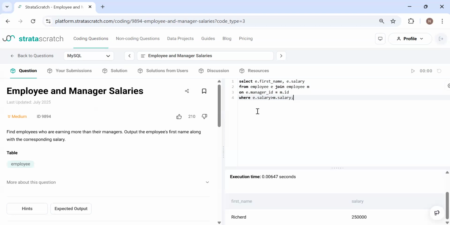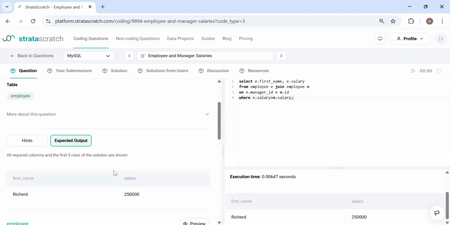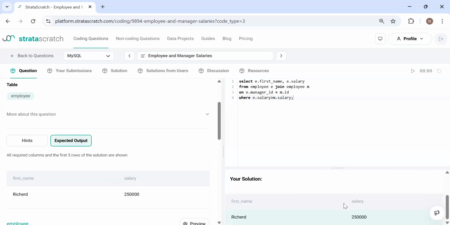Here we created two identical tables, but assumed that one is the employee table and the second is the manager table, and then we joined on the required columns: the manager ID column of the employee table and the ID column of the manager's table. Then we got the records. Now let's see the expected output. This is the expected output, which is matching. Now let's submit our solution, and our solution got accepted. This is how we solve our problem.